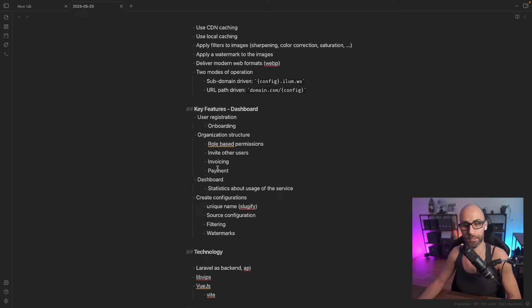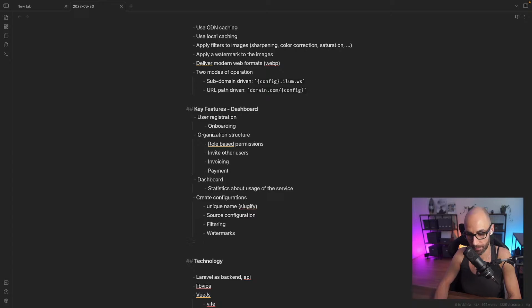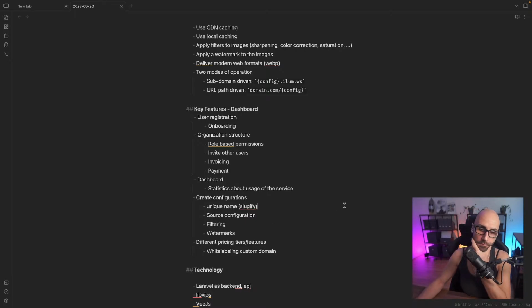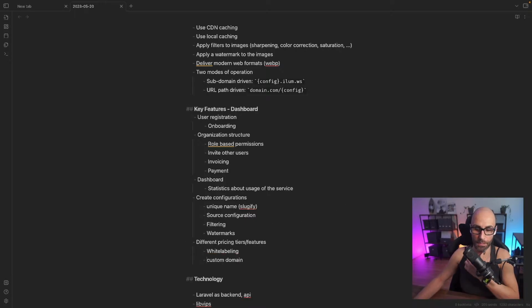That's also something we then have to figure out with the configuration, organization stuff. So different pricing tiers, and also with pricing tiers, features. One thing could be white labeling, custom domain, whatever. Let's split those two up.